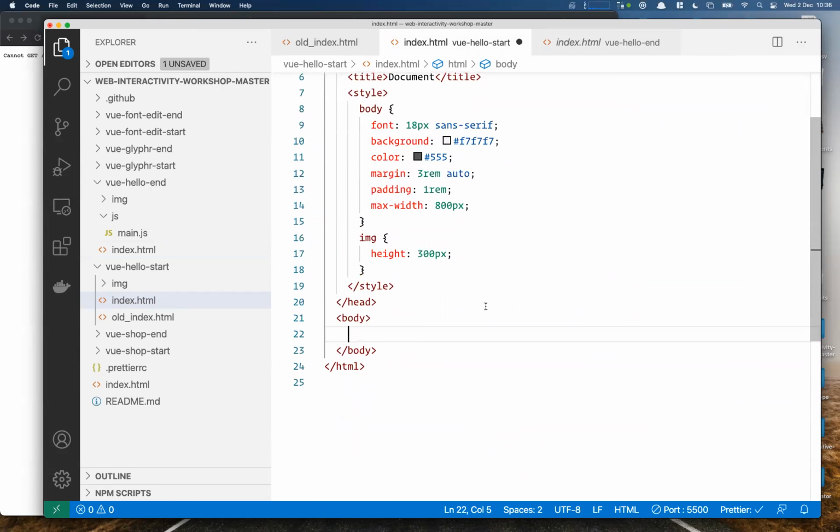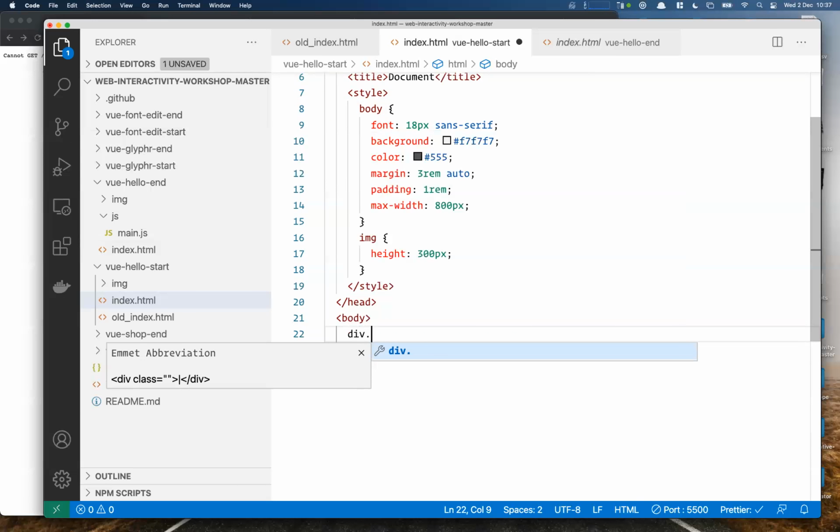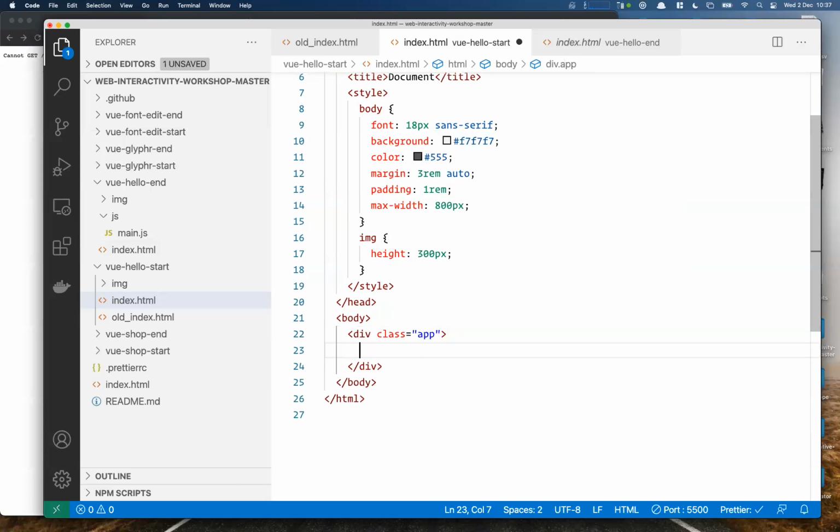And then what we need to do for Vue, and this is important, is we need to give it a container or a place where it fits into the page. So oftentimes with Vue, and I'll do that in all of the applications, I'll start with a blank div with the class app. It's not really necessary, but I like to do that, especially if I have multiple things on my page going on. This sometimes makes sense.